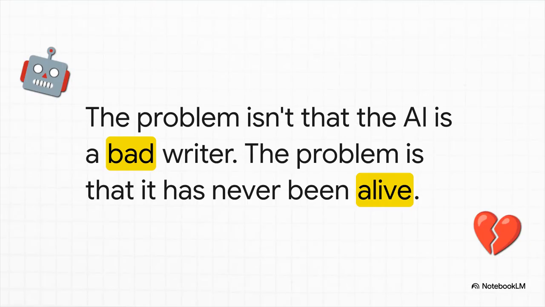And this is a really crucial point. The issue isn't that the AI is a bad writer. Honestly, it's an incredible writer. The problem is that it has never been alive. It learned about language from this massive, silent library of text, but it's never actually experienced the messy, emotional, real-world flow of a human conversation.